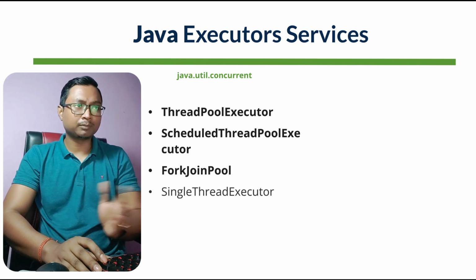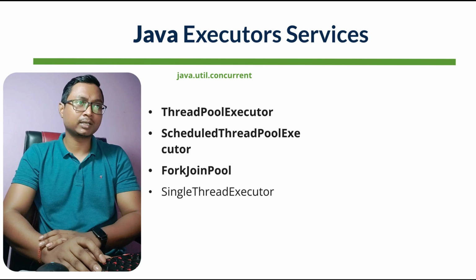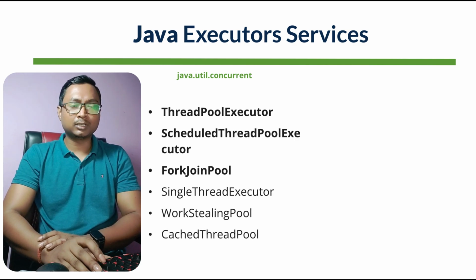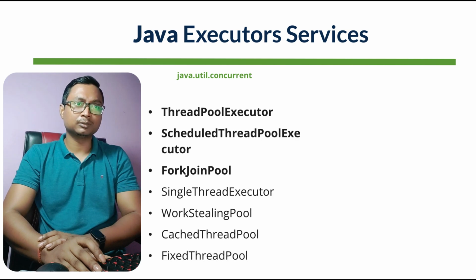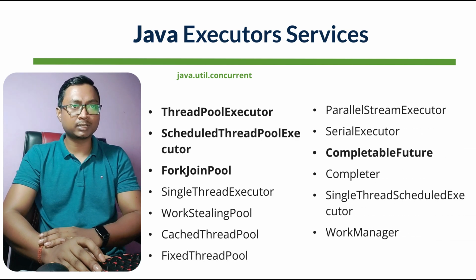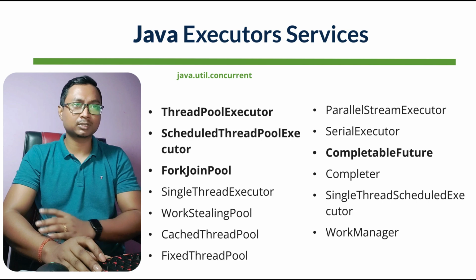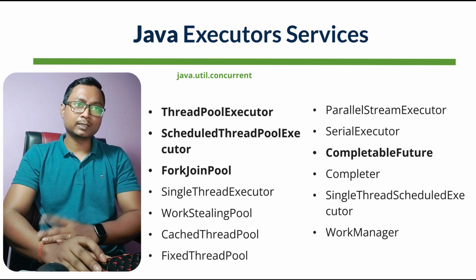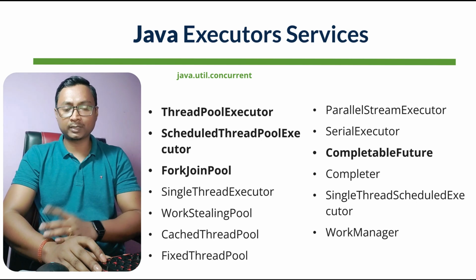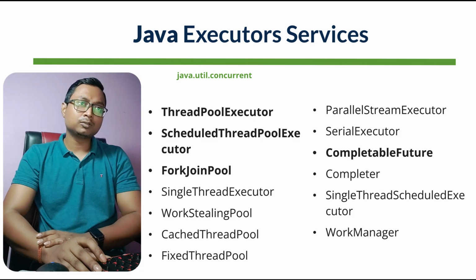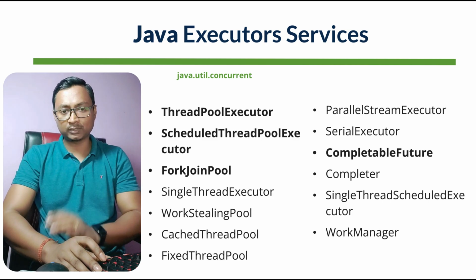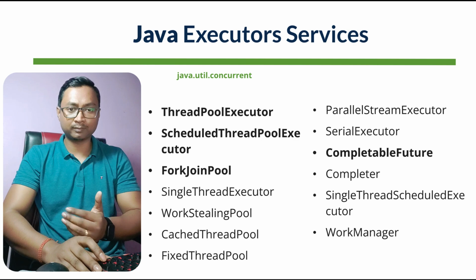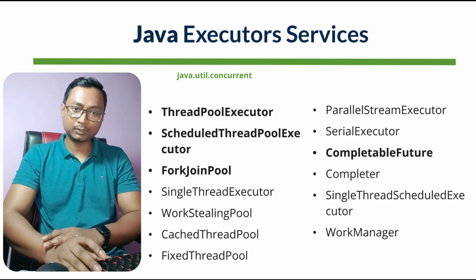There are some more implementations as well, like single thread executor, work stealing pool, CachedThreadPool, FixedThreadPool, parallel stream executor, serial executor, completable futures, completer, single thread scheduled executor, work managers, and so on. So these are some of the executor implementations available. There are many more which I have not put here.